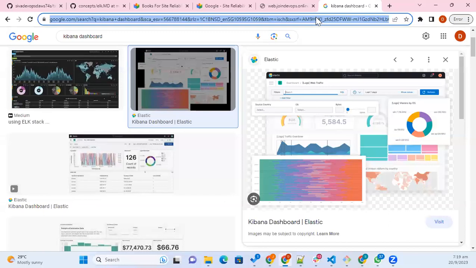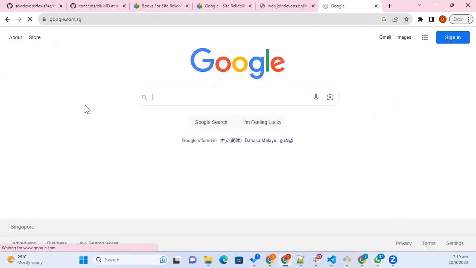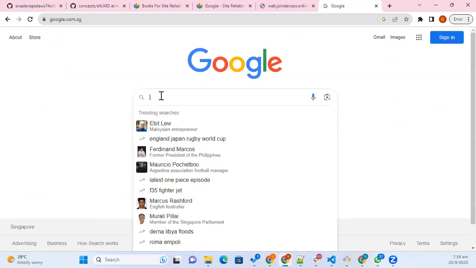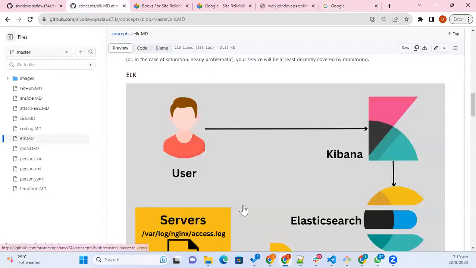For example, if I type the word DevOps in Google, the search results come automatically from Elasticsearch. Whenever you do a product search on Amazon.com or Flipkart.com, you get immediate suggestions. These suggestions are from ELK.